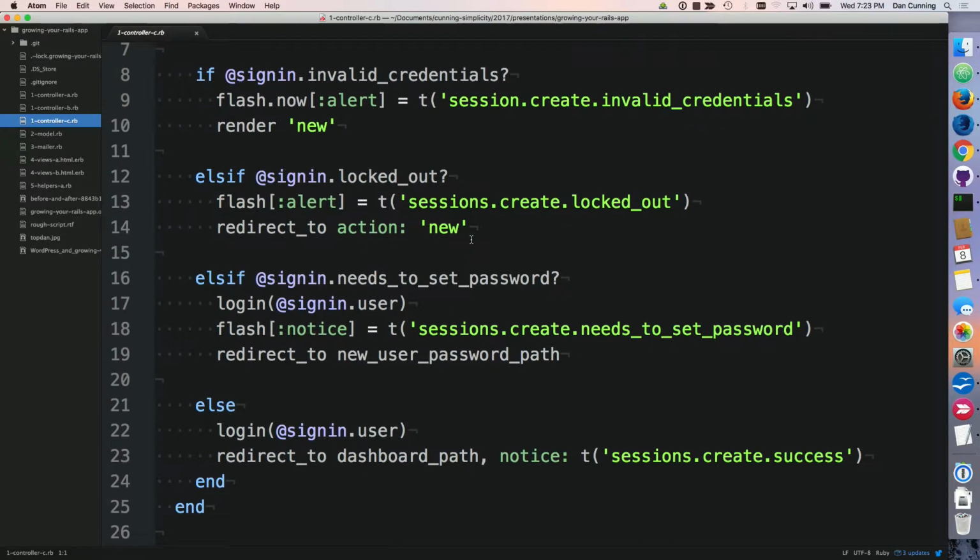And you just start asking it questions like, are the credentials valid? Is that user locked out? Does it need to reset a password, or can we just log them in and send them on their way? Each one has a question and then a response. So you can imagine what the code underneath would look like, but the controller doesn't care. It just needs to know what to do when these things exist.